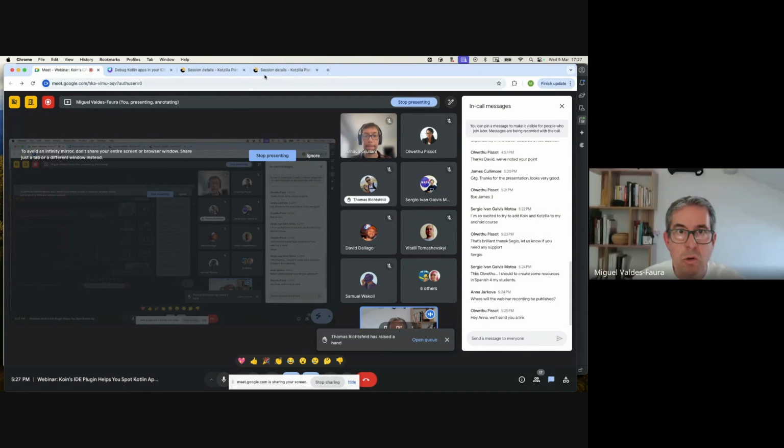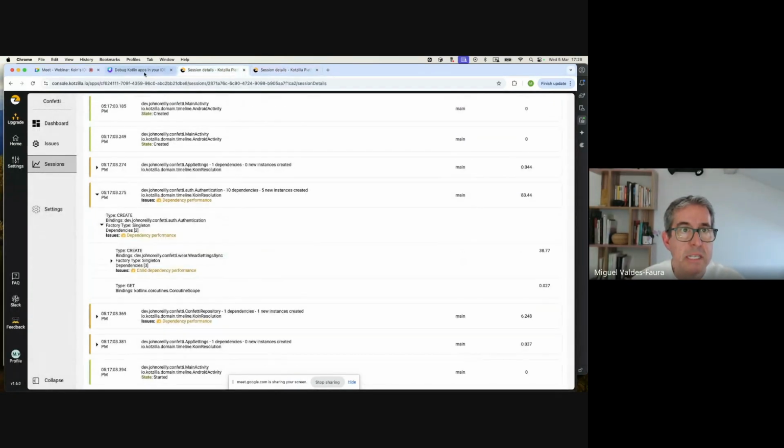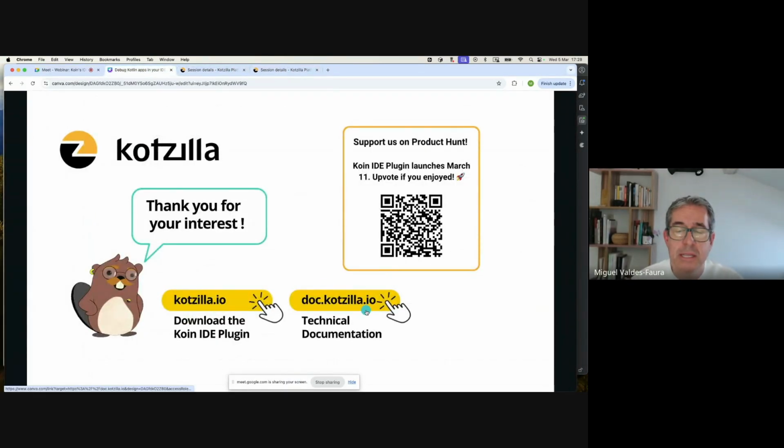And maybe also share that there is dedicated documentation that is up to date, doc.codzilla.io. You will find there even the example that Arnaud was demonstrating, now in Android. There is a step-by-step guide about how you can reproduce those issues and work through a dedicated demo on that particular application. So don't hesitate to go to the documentation, and there you also have all the links to join the Slack channel if you need it to ask additional questions.